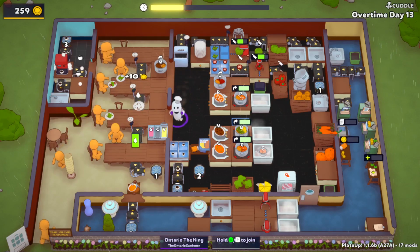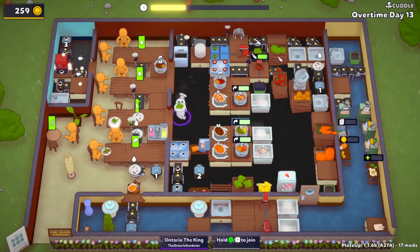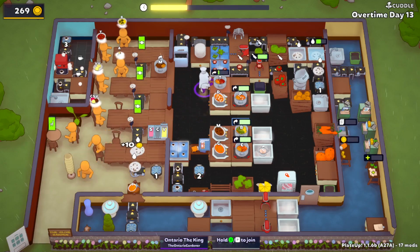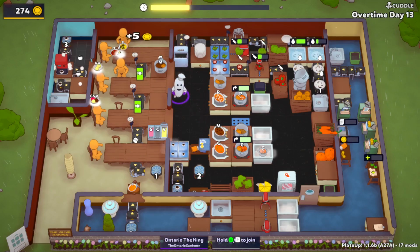It's just serving dinner, like serving the food is easier than doing the soup. That is 1,000% true. All right, we got that. All right, what do we want? We want a little bit of tomato soup. We have a broccoli cheddar we got to get going. Yeah, having five hobs is going to be amazing for us.